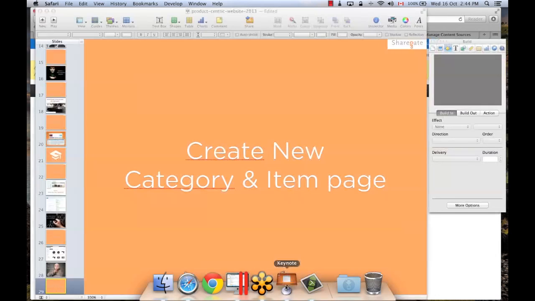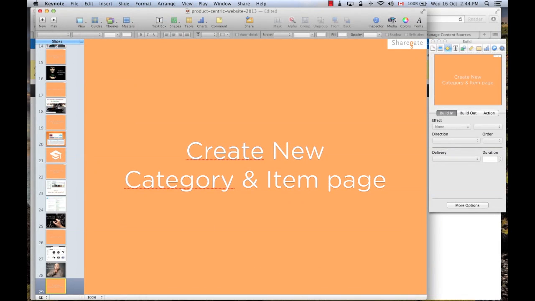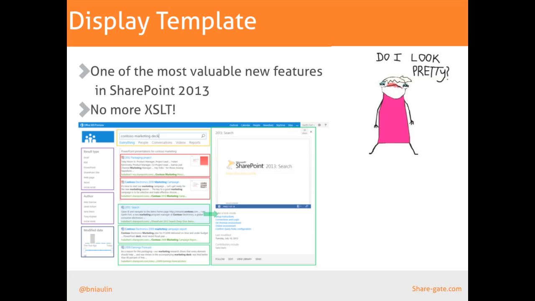Let me get back to my presentation here, because there's a lot of things we didn't cover yet. So there's the content search web part, and then there's display templates. Display templates control how things look with everything related to search. Even if you're using this search center, you'll see that everything you see on screen, even the refinement panel, uses different display templates to display the information in front of you. It's no XSLT, woohoo, right? It's all HTML, CSS, JavaScript, jQuery, and everything that you want.